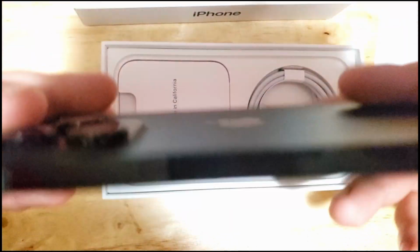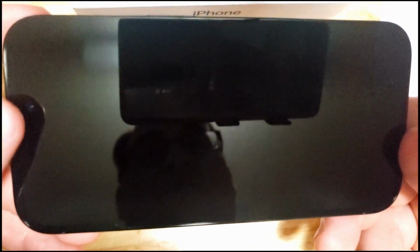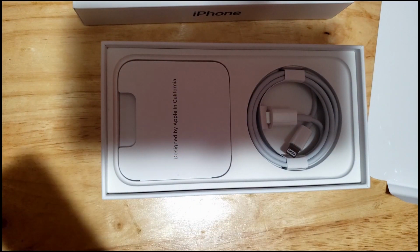Yeah, we got a nice matte black on the back. Those are the 3 cameras. That is a nice reflection there. Now, here's the dynamic island. I forgot to mention that in my thoughts. But yeah, that notch is going to be really, really noticeable. So we're going to put that phone aside.